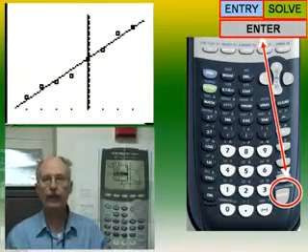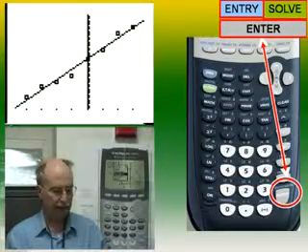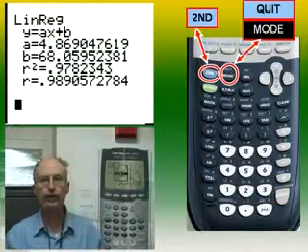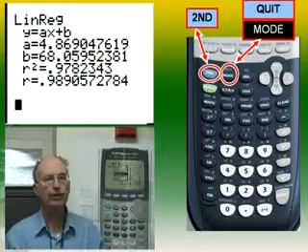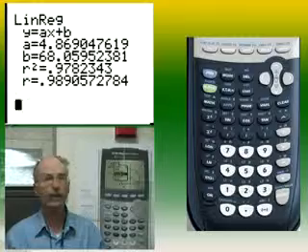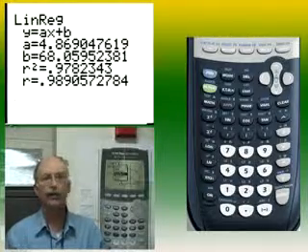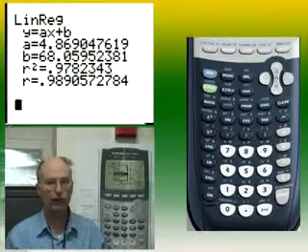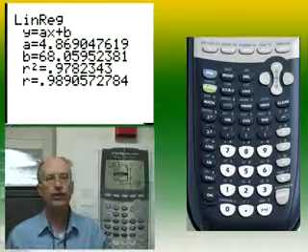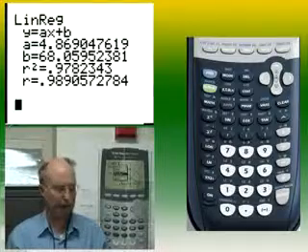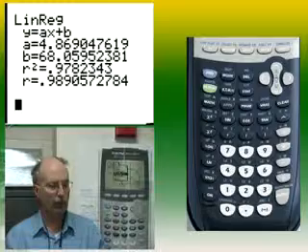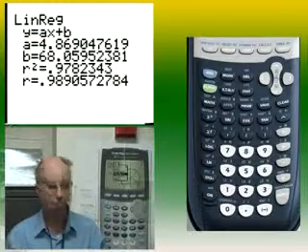Now, some people ask how good a fit that is, and if you want to know that, we'll go back to the home screen, and you see that R squared data and R data there? Well, R squared is the goodness of fit of this data. The closer R squared is to 1, the better the data fits. So if you're doing other kinds of regression, and we're not going to do them in the tape today, but there's quadratic regressions and sine regressions, etc., the one that has the R squared closest to 1 is the one that fits best.